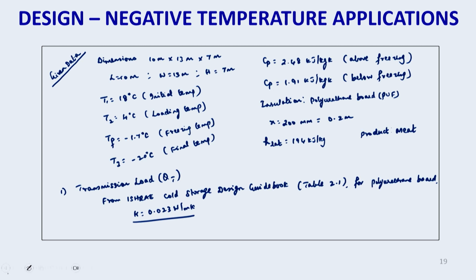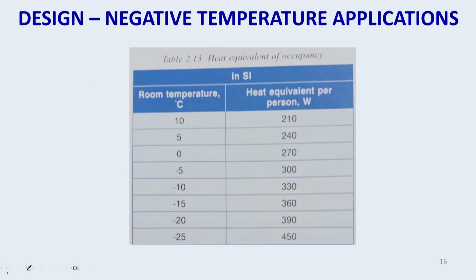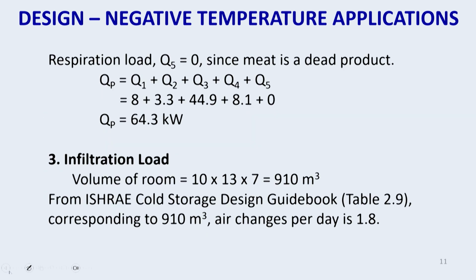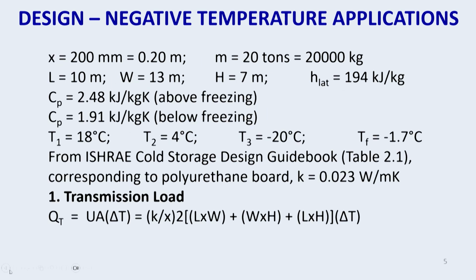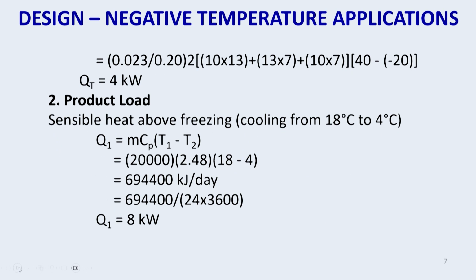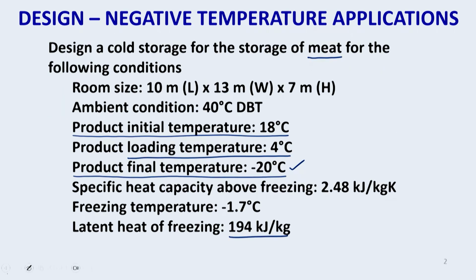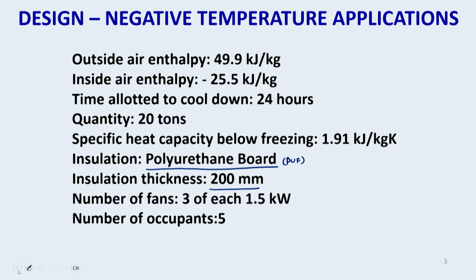Delta T is the difference between the outside temperature and the inside temperature. I have taken this value from the detailed solutions of all the numerical questions given in the PowerPoint presentation. To make the learners understand as I am explaining, I am writing it again, so that step by step it will be easy for the learners. The outside temperature is 40, and the inside temperature, the product has to be cooled up to, is -20.